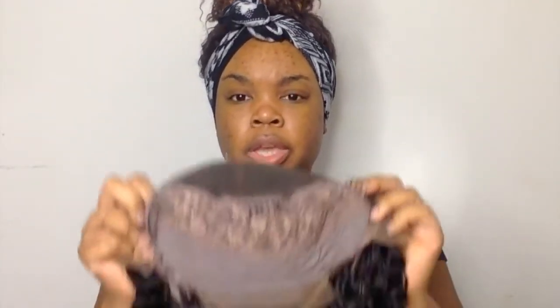So I'm going to show you guys the inside of the wig. It comes with two combs on the side. It also has a comb in the center there, and a comb in the back. And there are adjustable straps as well. There is a little bit of lace on the back too. I guess you can pull this up a little bit if you wanted to. Yeah, I did get a lace front. So the lace is all across the front. And the back is the cap. The cap is going to be wefts straight.